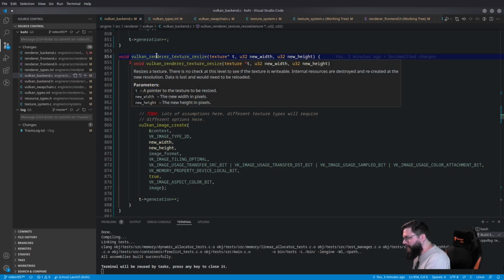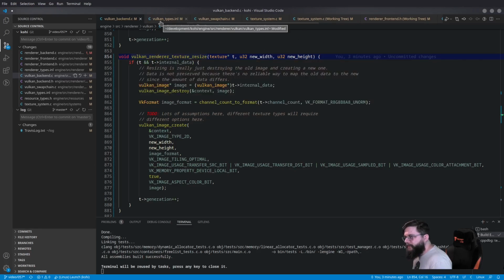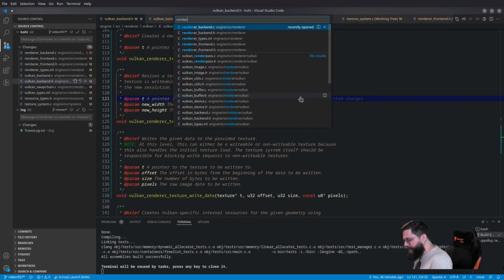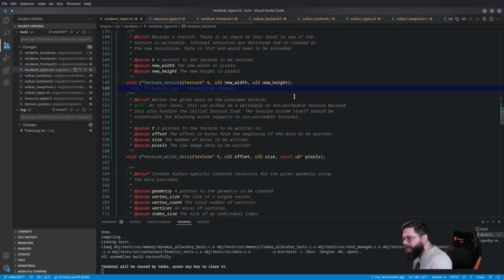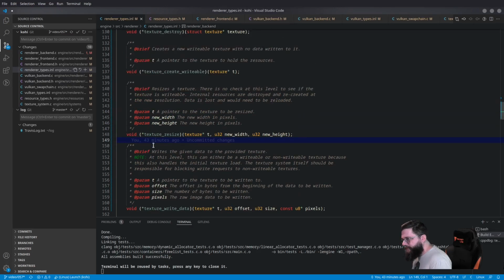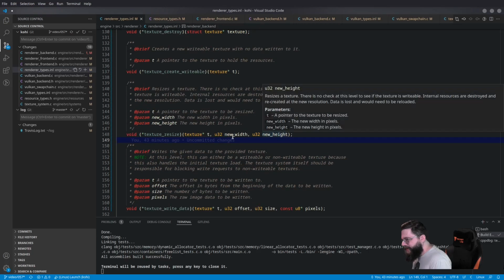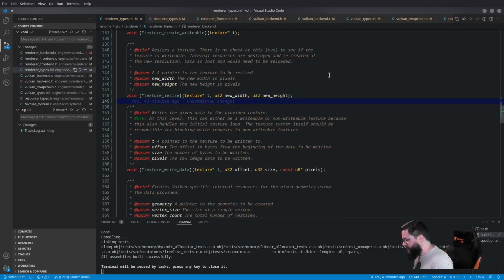Right now we're getting away with it because it's only called from the back end, from the swap chain, but we do need this on the front end as well. So we actually need to go back to our render types INL. Let's see, we have... Oh, we do have it here. Create writable, texture resize, texture write data. Did I just name it the wrong thing?